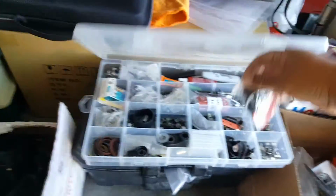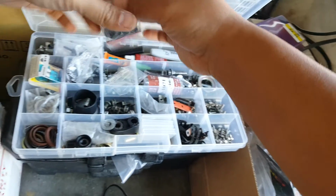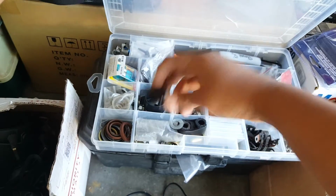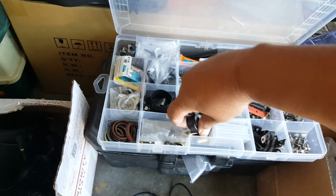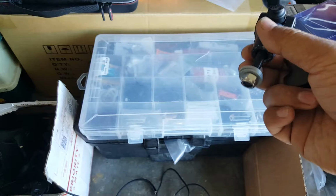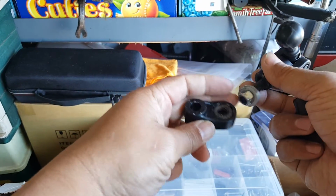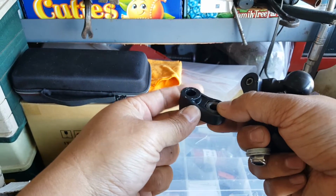Let's go ahead and maybe the adapter's in here. I doubt it though. I haven't seen that guy. Oh, there he goes. There's the other adapter for our mirrors anyway. See, this was the old adapter here. That's the one that required to mount this contraption here, which I'm sure there's probably a better application for next time, but for right now, it's just not really what we're looking for.